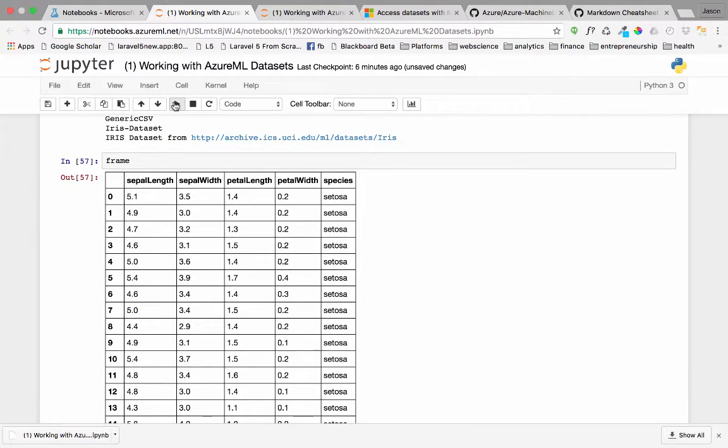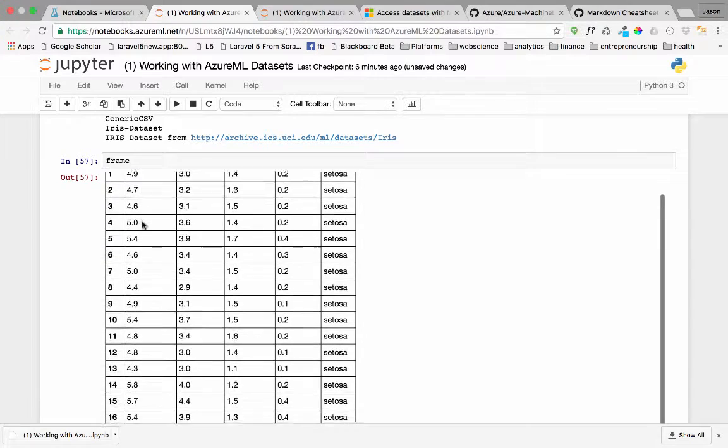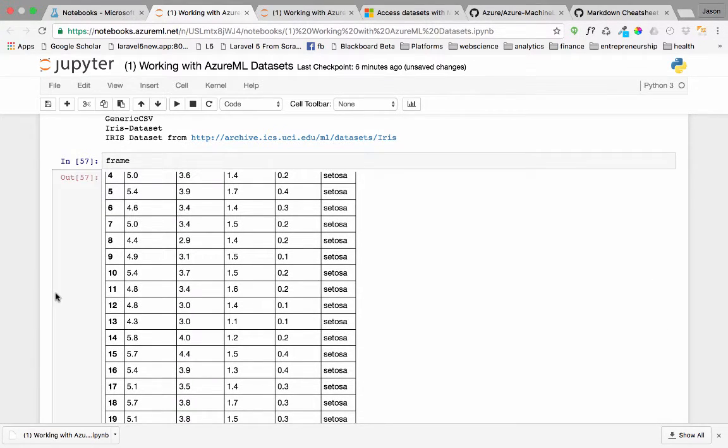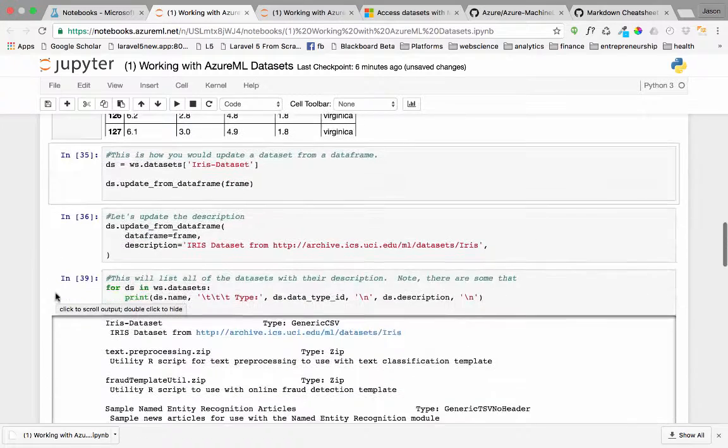That's about all for the introduction to the Azure Machine Learning Platform. Here you can see we can do a variety of different exercises, but we'll really get into that in a little bit.